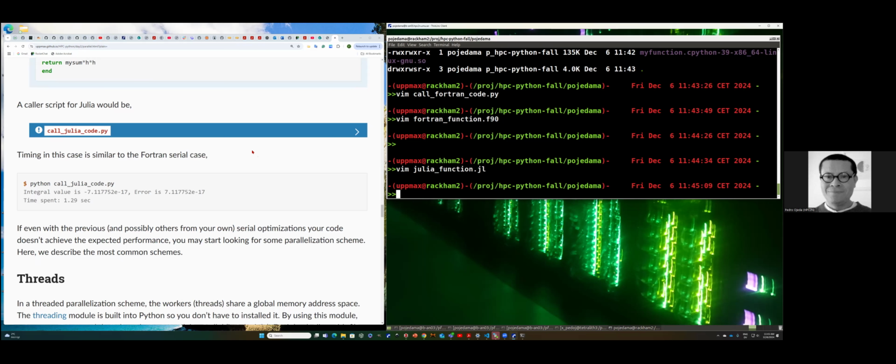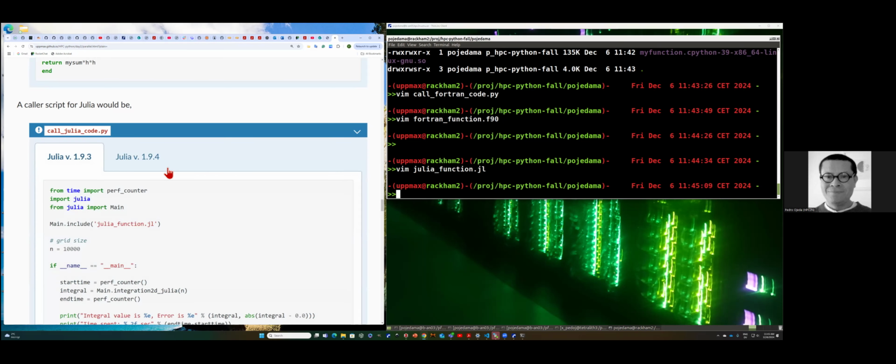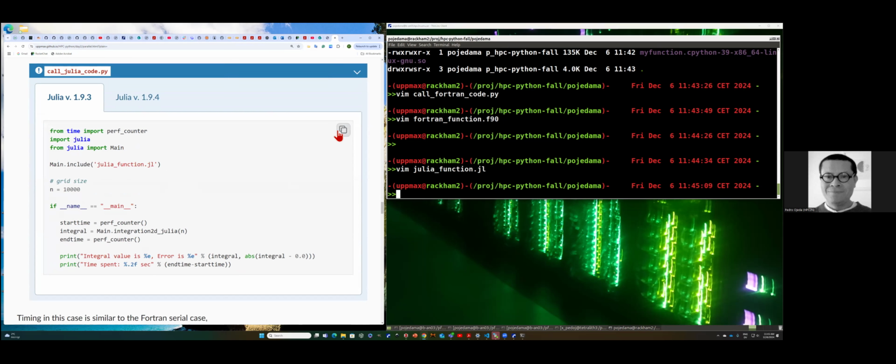It can also be integrated with R if you like R and you have your R code. So then you can call another language, in this case Julia, within Python.